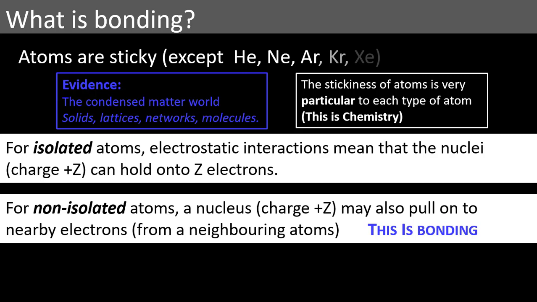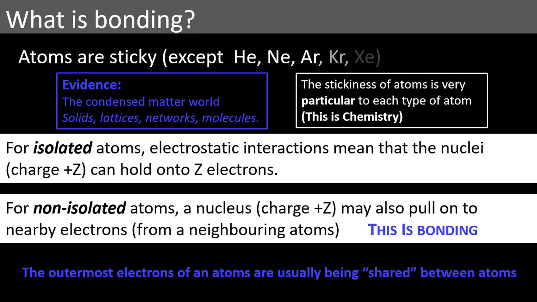So when we have a bonding interaction between atoms, it is simply that some of the outermost electrons are being shared between different atoms. When I say shared, I don't mean it in the sense of some sort of socialist utopia. We often equate that word, shared, with an equitable distribution. That may or may not be the case when we're referring to bonding electrons in chemistry. Sometimes it is equitable, often it is not. So perhaps it might be better to say the electrons are partitioned or distributed, although I like shared, as long as we don't equate it to an equal distribution.